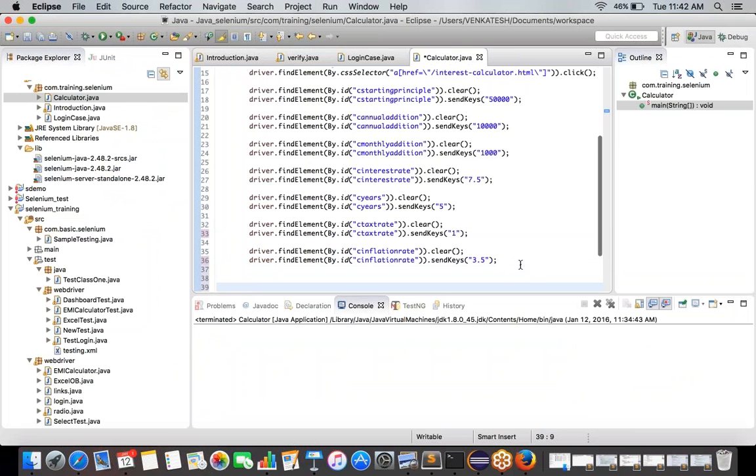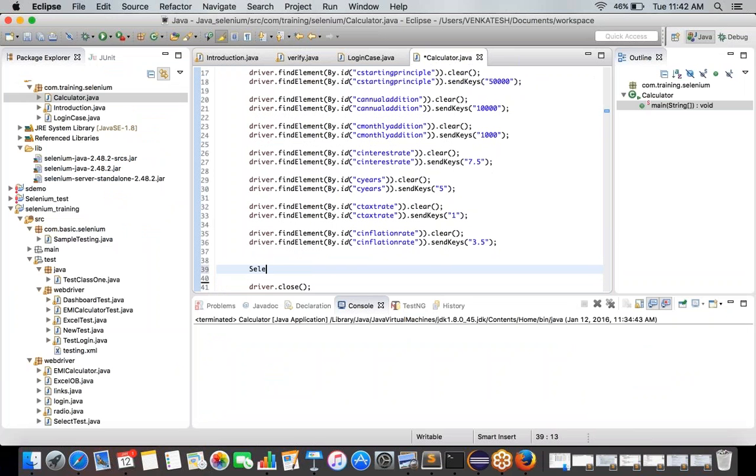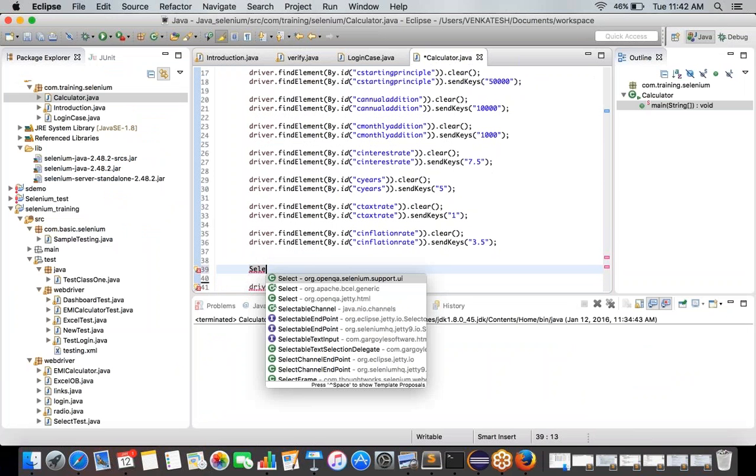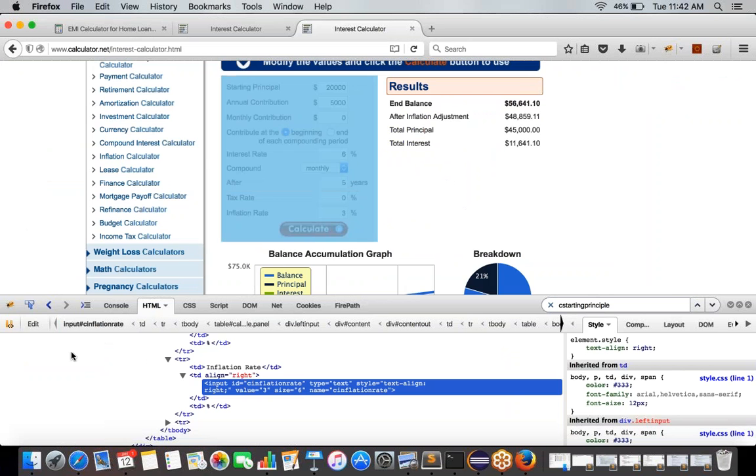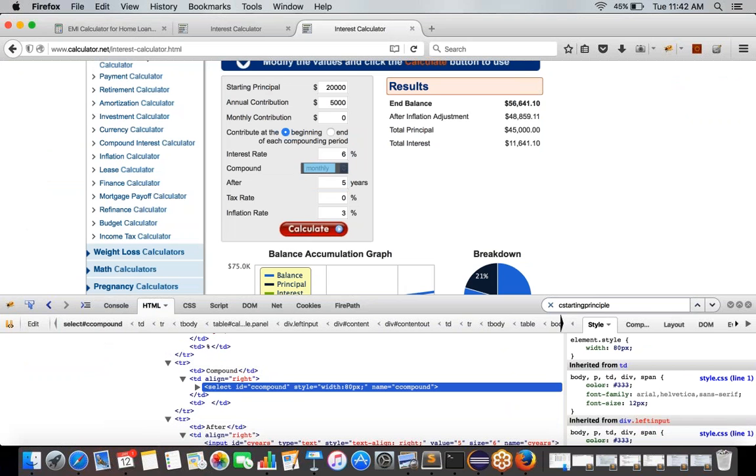Okay. Now, in order to deal with your select box as such, we have a new different class, okay, called Select. Okay. So we'll have to use this Select and say some variable of your own. And here you'll have to identify that particular select box. So in this case, we have an ID for the select box.